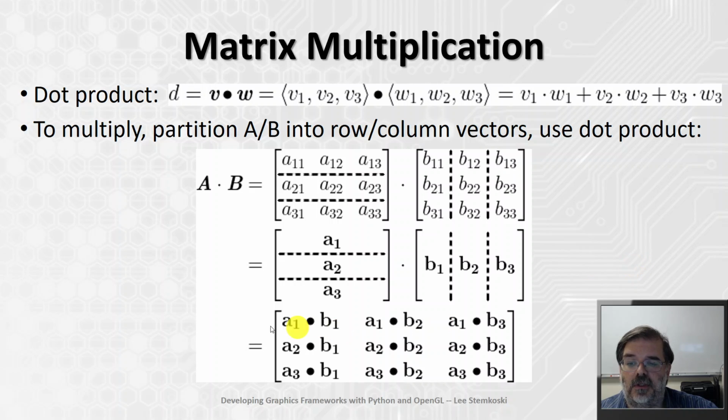If you want to know the entry in row 1, column 2 of the product, it is equal to the dot product of row 1 vector from the first matrix and column 2 from the second matrix. If you want to know the value in row 2 and column 3, the value in this position is the dot product of row vector 2 and column vector 3. And that's an easy way to remember matrix multiplication. Again, it's the similar kind of calculations in 4 dimensions. I won't really spend any time writing them out, just know that it works very similarly.